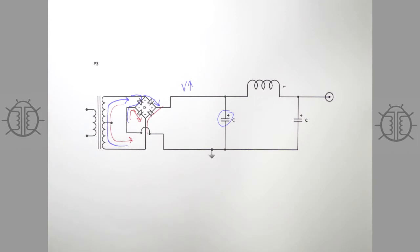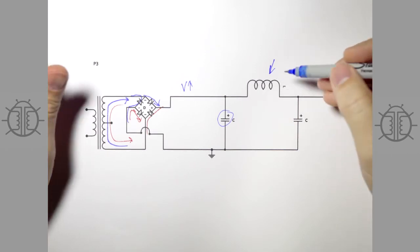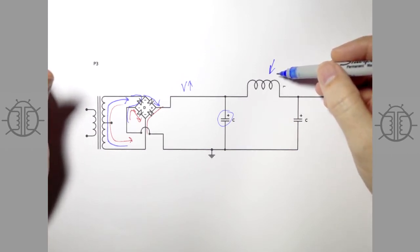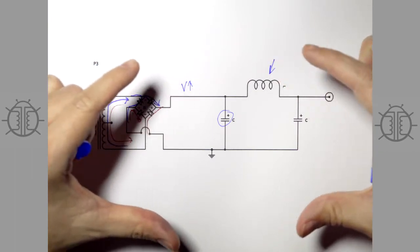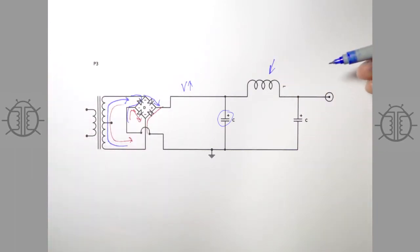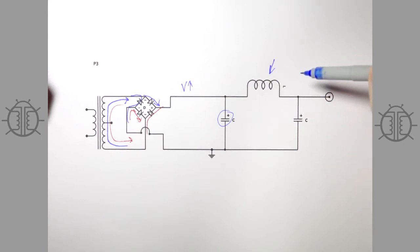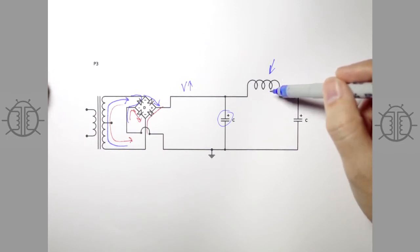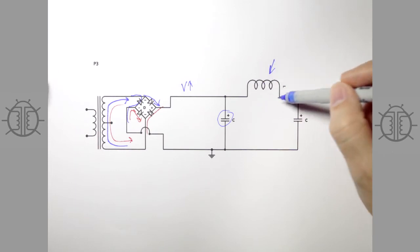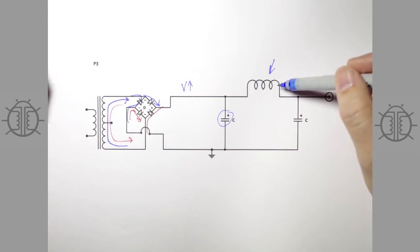Next thing to look at is the inductor. As we said, it's big and expensive. A couple more drawbacks: it's a big coil of wire with an electromagnetic field surrounding it, and that field interacts with other components — your output transformers, input transformers, interstage transformers — and they couple with it somewhat. You can get a little hum on the output, which is precisely the thing the inductor is trying to eliminate, but it can actually cause it. On the positive side, inductors basically never go bad — they almost never fail. It's just a big coil of wire around iron, and they last forever.